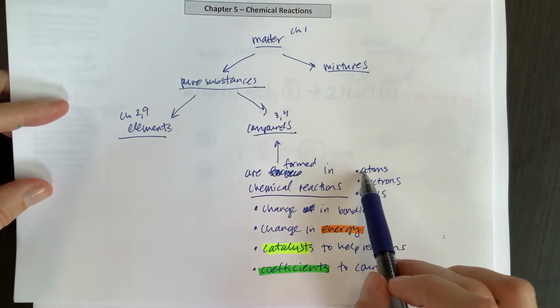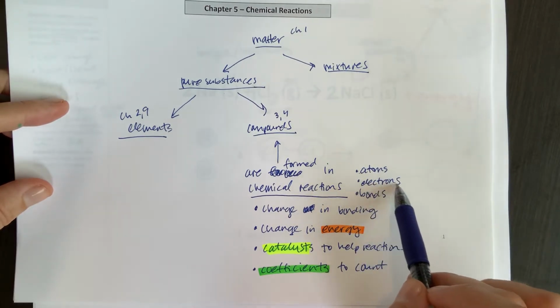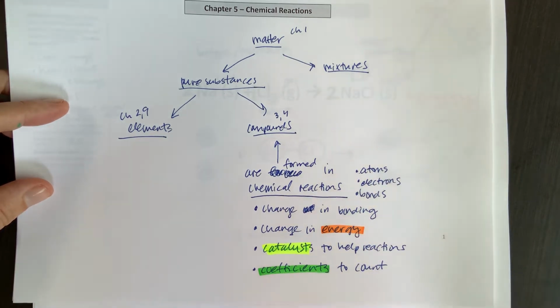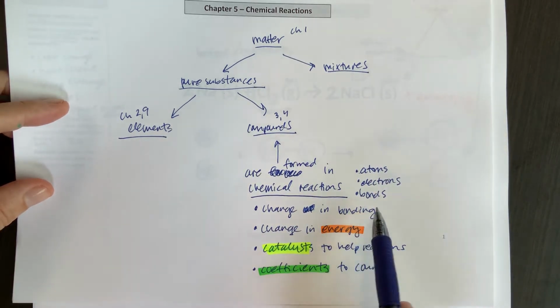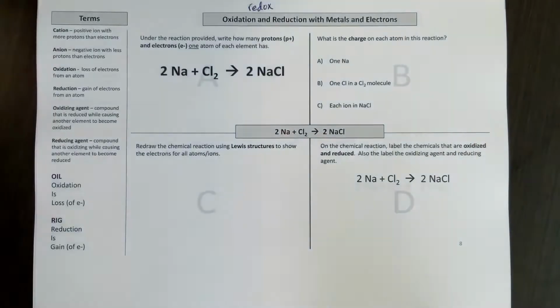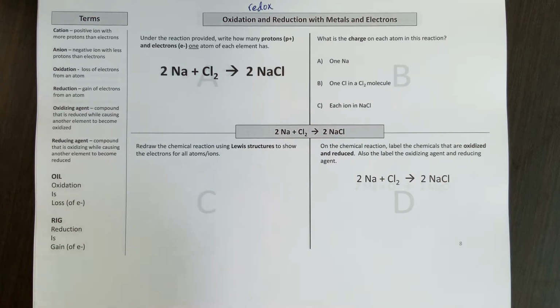Everything we've done so far, we've been counting atoms, but now we're going to take a look at electrons and also be using atoms still too, but we'll be looking at changes in bonding, and we're going to be counting atoms and electrons in this segment here. And this is really important because ultimately what's keeping us alive, what's keeping our cars running and our phones running is moving electrons around. And so we want to have a very good, solid, basic understanding of what it means to move electrons around.